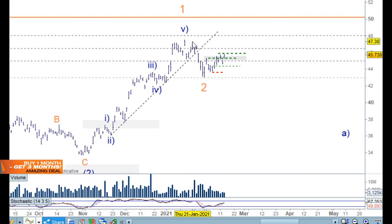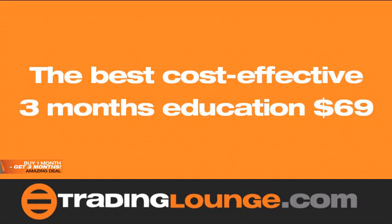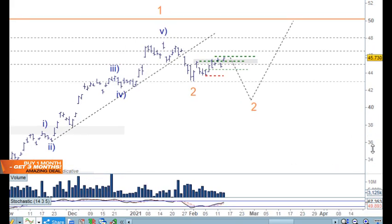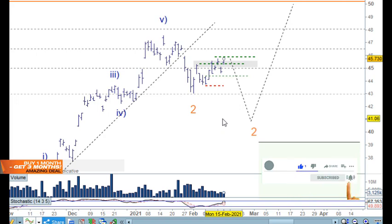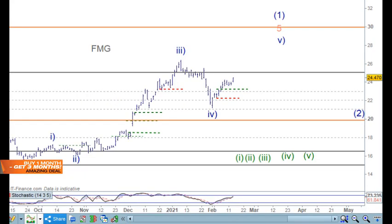I just don't trust one floating bar up there. It could still be an A wave, a B wave back up, and then a C wave down through here. What I've been waiting for is a nice little impulse wave I can work with in this space — I don't have that yet. I could still view this as an A wave, B wave, and C wave up here finishing. You'll need to protect your positions — this is the 50-60% retracement level and it's popping its head above that.